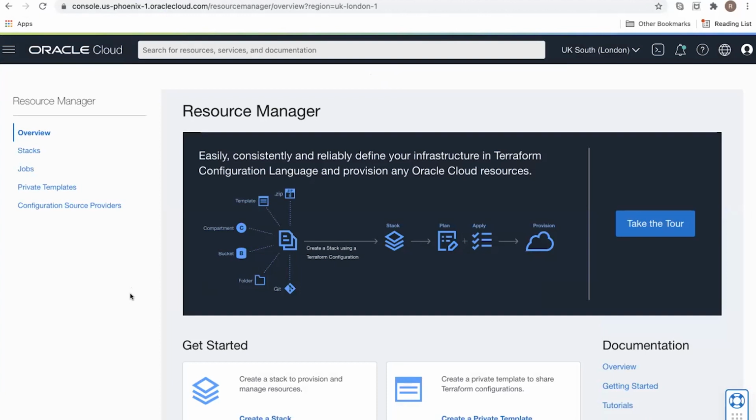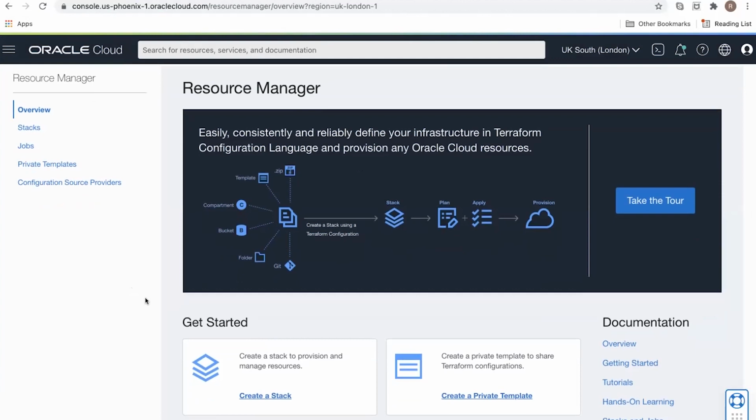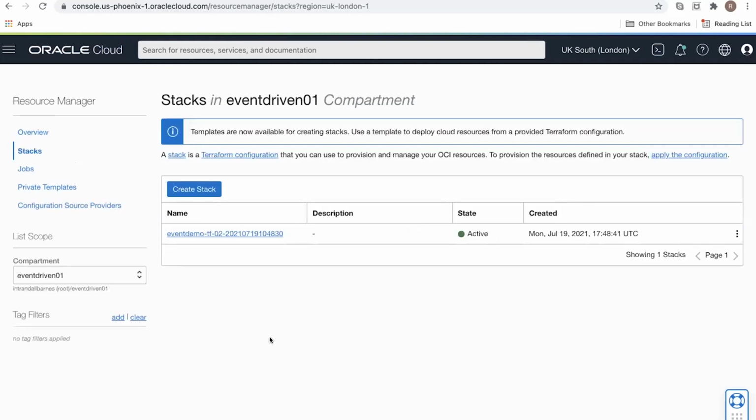Here's the landing page for Resource Manager, which is the management stack for Terraform. As you can see, you've got a lot of good getting started tutorials, but it also makes it very easy to manage your stacks.